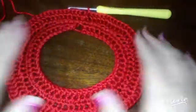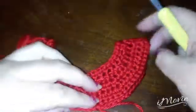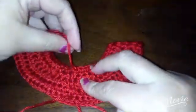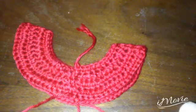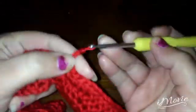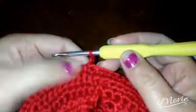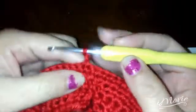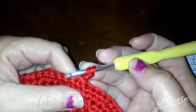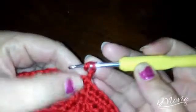Now we are going to make the armholes. Remember, this is for 0 to 3 months. Okay, so for this one, we are going to chain 2, and we're going to turn our work. Okay, and then we are going to make 15 half double crochet, counting this one.